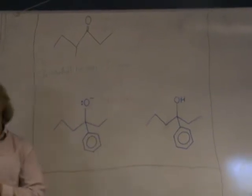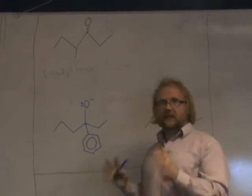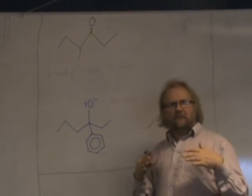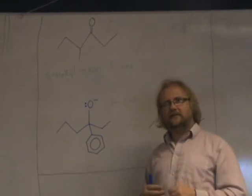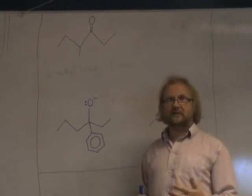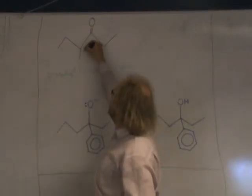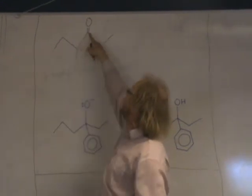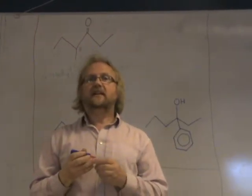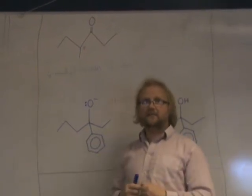Now it says, suppose this is a wonder drug for treating this nasty disease. Why might it be advantageous to get it from a natural source, like ants, rather than make it in the lab? Whenever it asks about what's the good thing about natural products compared to laboratory ones, it's not usually something trivial like cost, it's usually about chiral centres. And if you look at this compound, you can see that it does indeed have a chiral centre there. Because you've got methyl, ethyl, this lot, and then hydrogen for the 4th one, so 4 different things around it. So what you should say is, first of all, that it has a chiral centre and therefore can exist as a pair of optical isomers.